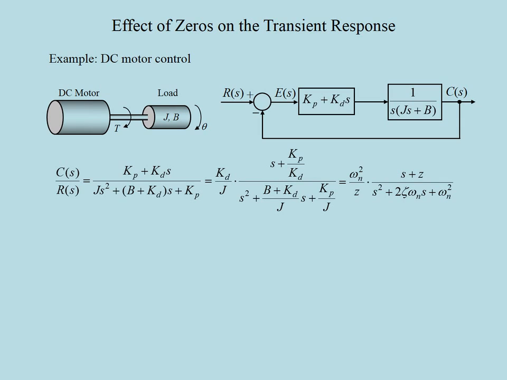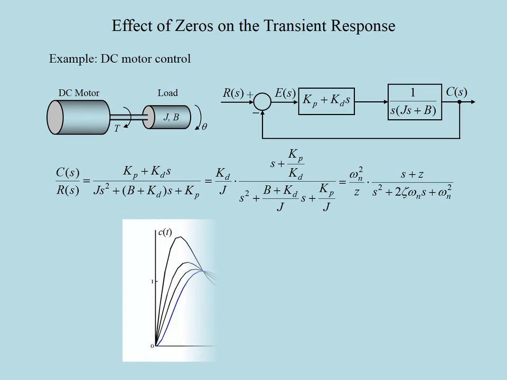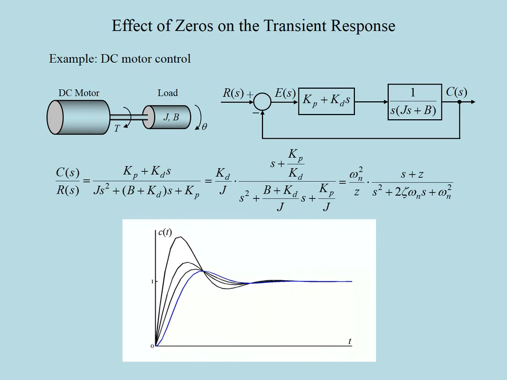On the other hand, the zero of the transfer function is determined by the relative weights of the derivative and proportional control actions. In this figure, we see the unit step response of the system for different values of Z. In each case, the parameters are adjusted so as to give omega n equals 1 and zeta equals 0.5. The plots are shown for Z equals 1, 2, 4, and infinity. It is seen that although the natural frequency and the damping ratio are the same in all the plots, as the zero approaches the origin, it becomes more difficult to impose a steady-state value on the output. In other words, a zero closer to the origin tries to block smaller frequencies at the output.